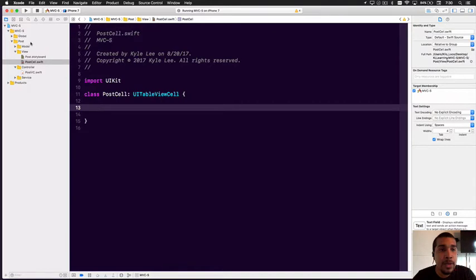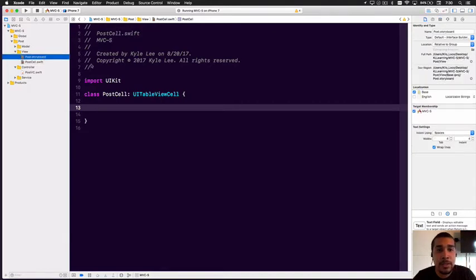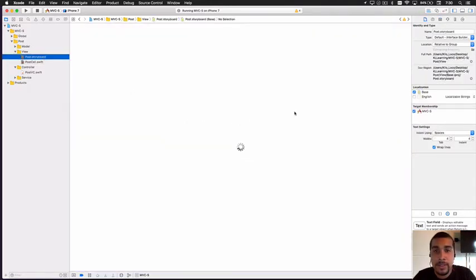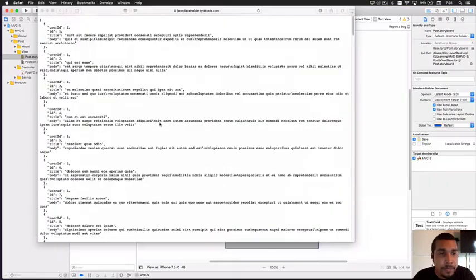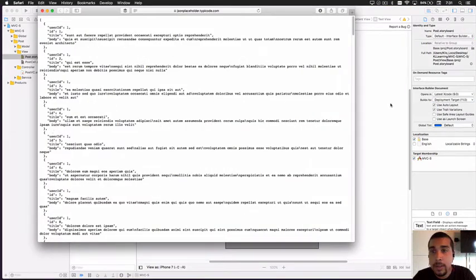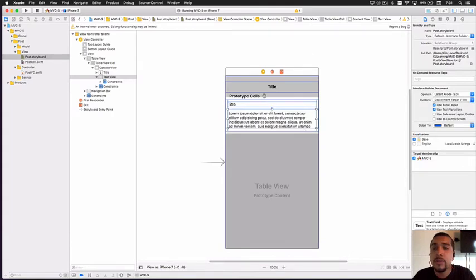So we do have two things that we want access to, right? We want access to the title, and we want access to the details, or what do they call it? They call it the body. Okay, we'll call it body too. So we'll have title and body.